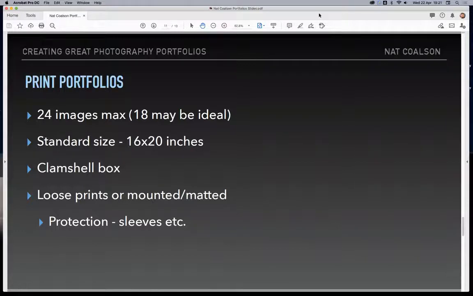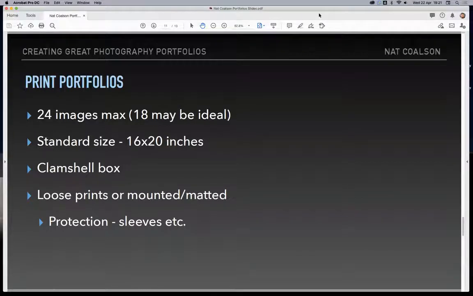So I'm thinking 18 to 24 images in a good print portfolio, and you really have to use a standardized size. Over the years, I've come to favor the 16 by 20 inch outer sheet size, if you will, and that fits into a box.